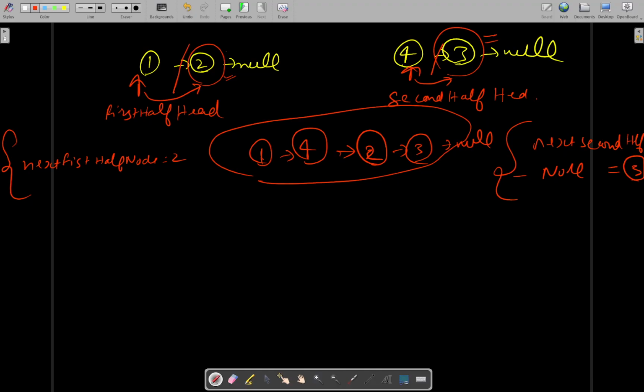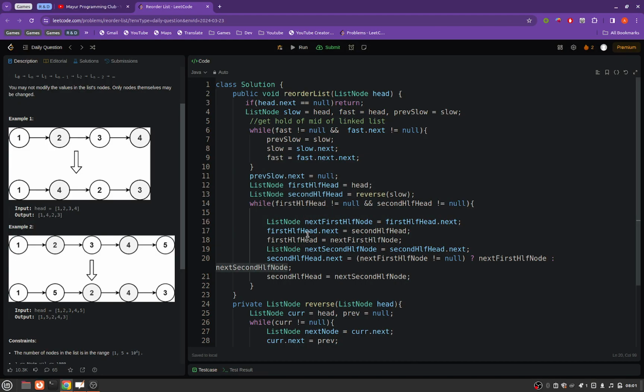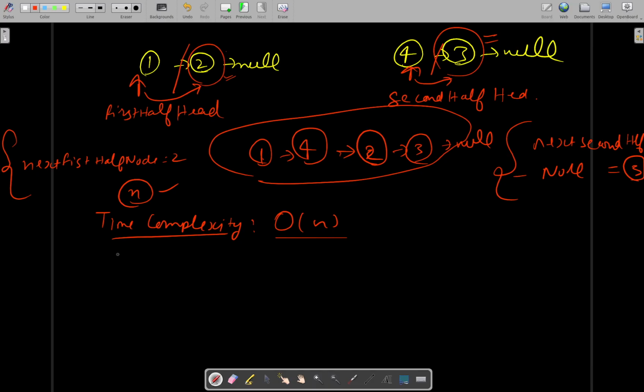And as far as time and space complexities are concerned, time complexity wise, let's say the length of the linked list is n number of nodes, then it will be order of n, since we are doing a linear traversal everywhere. Okay, so everywhere we are doing linear traversals, so it's order of n, linear time complexity.